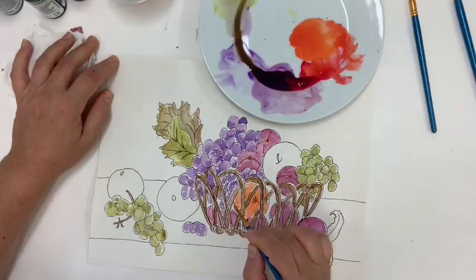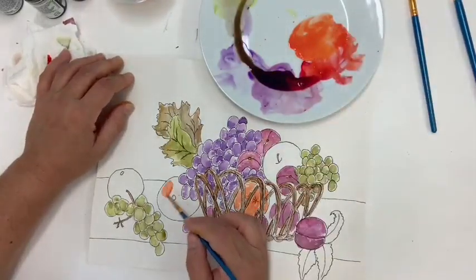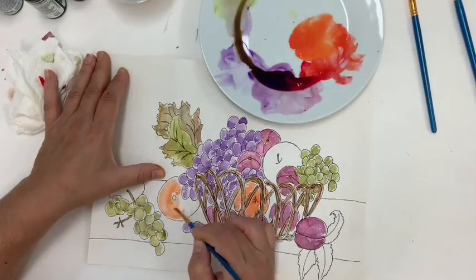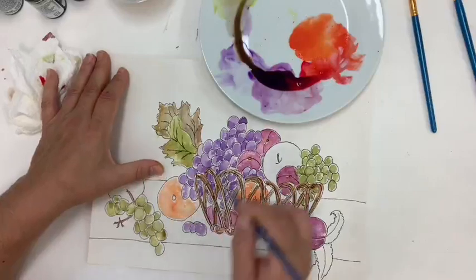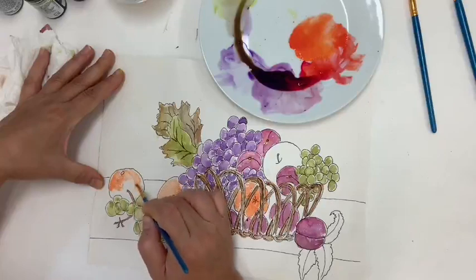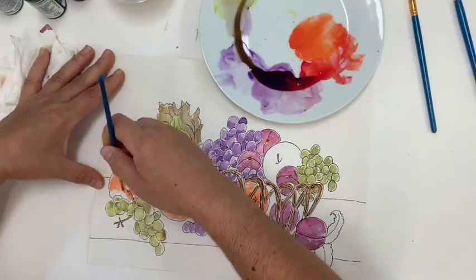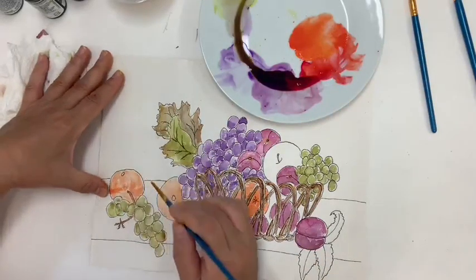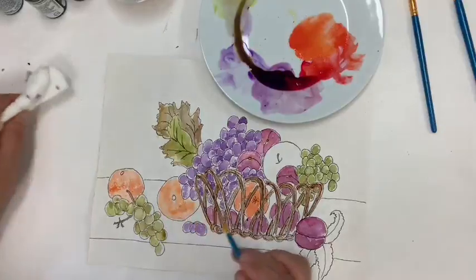All right, so I'm going to have to let that dry. These right here are going to be peaches, so I'm going to go over here and do orange here as well. And then I'm going to go back over it with some red as it dries, because peaches have kind of a red and orange thing going on in there. Okay, so this needs to dry. All right, so let's let that dry.